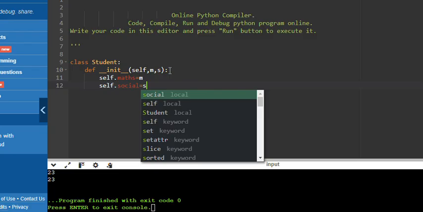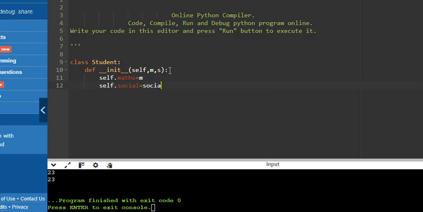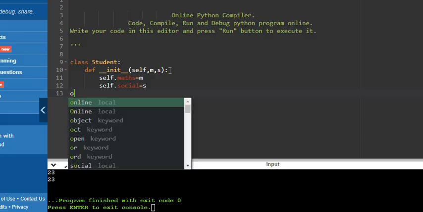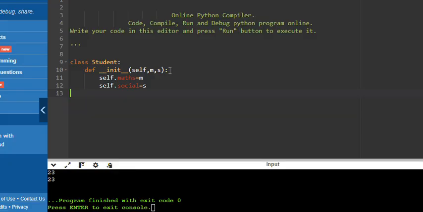Now let's try object creation. Let's consider the first student, s1 equals Student, where Student is the class name, and let's create one more object, s2 equals Student.